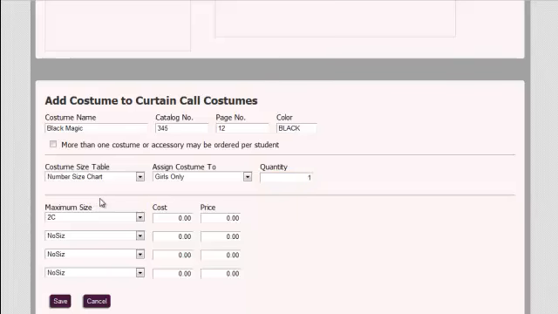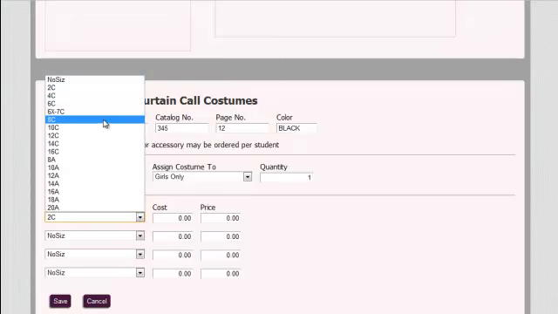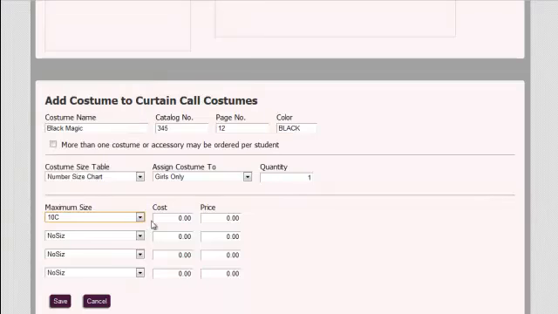1. Then when you scroll down to the next field, you'll see a maximum size, cost, and price. If the costume has different costs and prices for different sizes of costumes, or for different size sets of costumes, you'll use the drop-down menu to select your maximum size, and then the cost of that costume, and then the price of that costume that you're going to charge.